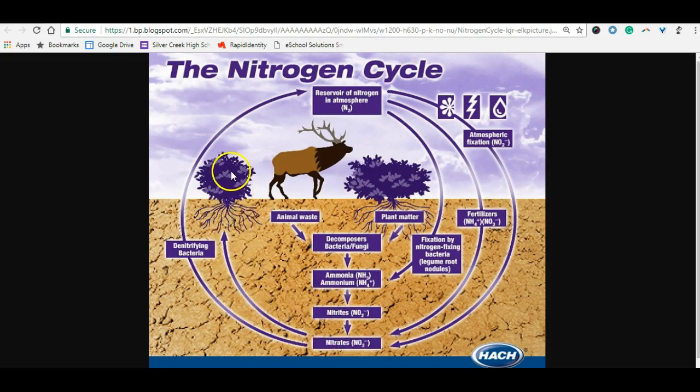Again, in what form will the plant use it? DNA. From here, it will be consumed by another organism, or it will die. So right here, plant dying, comes back down, or it's consumed by an organism using its own DNA. This nitrogen from animal waste or from dead animals or from dead plants will be used by decomposers for their own DNA. It'll get broken down into ammonia or ammonium, and it will start all over again.